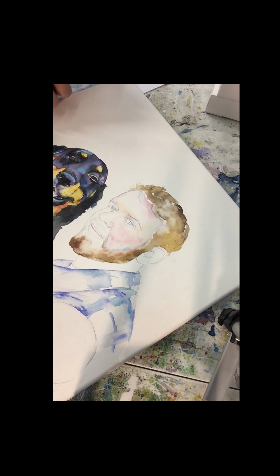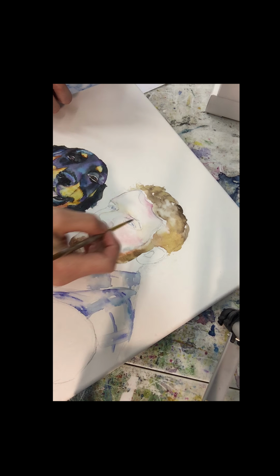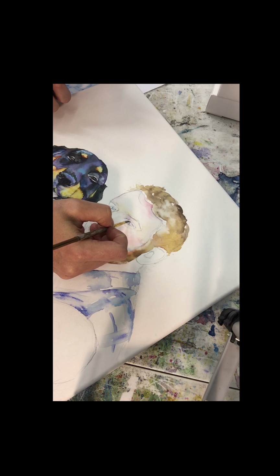So for the human, I've got the blue already in there, and that's already dry. I'm going to basically do the same thing. I'm going to go across the top of the lid. I'm going to grab a dark brown and just draw the top of this lid in. There is usually no rhyme or reason, or no school of thought for the reason why I'm doing this. It's just how I paint.